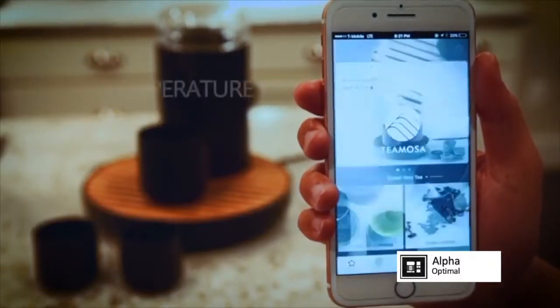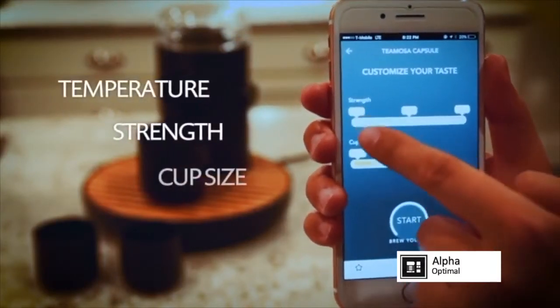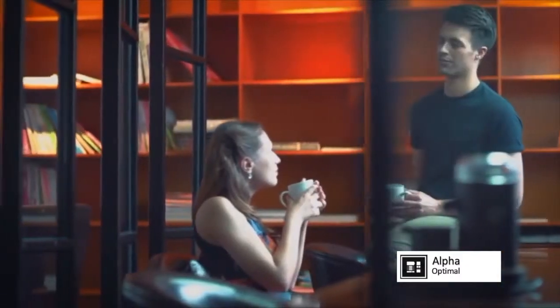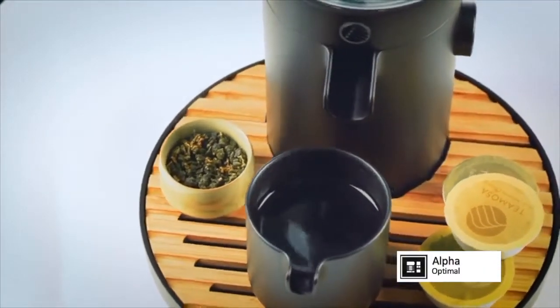The Timosa Companion app gives you the option of customizing the brewing temperature, strength, and cup size through your device remotely. You can join the Timosa community to explore the tea recipes and craft process.